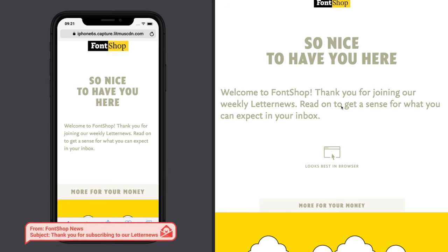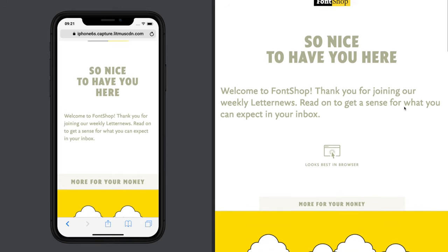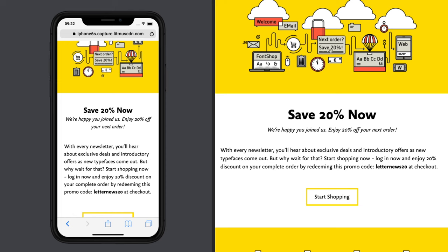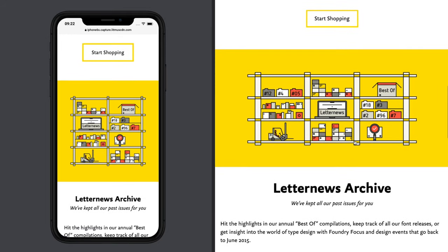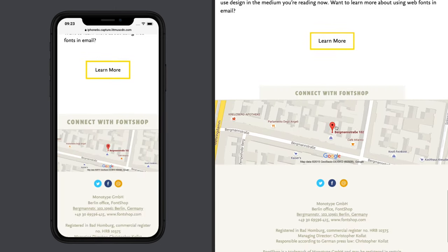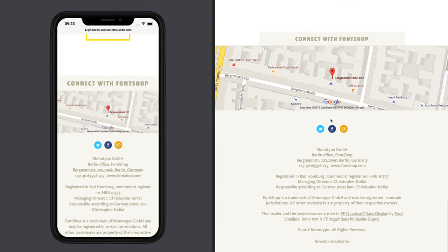One of the things you can see in this email is that white, black, and yellow is a big part of their brand. What they try to do is kind of get out of the way visually so that the typography examples can stand alone. I really like how they're continuing to use this 'looks best in browser' GIF — this time it's a little different, the low contrast is interesting. They're showcasing a sale: 20% off next order, a neat little illustration. This feels really on brand. I also like this hover state — that's a nice little touch — finishing with a map to what looks like Germany.